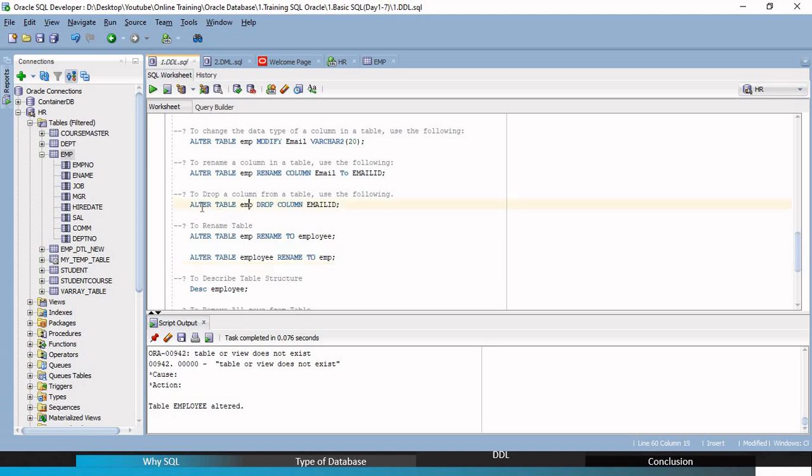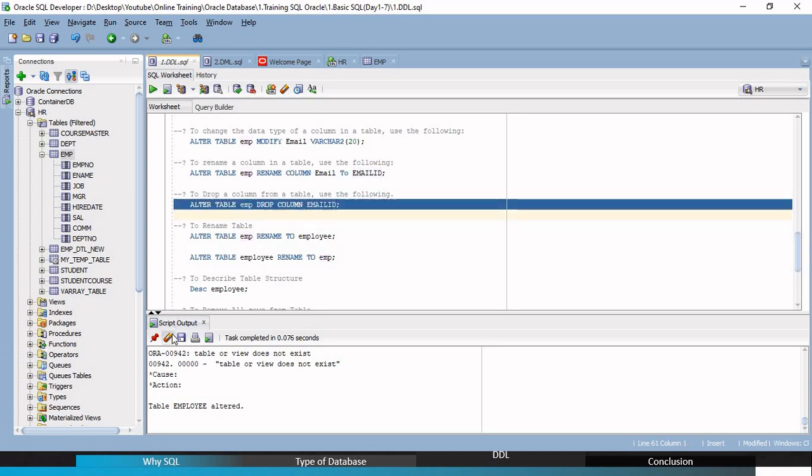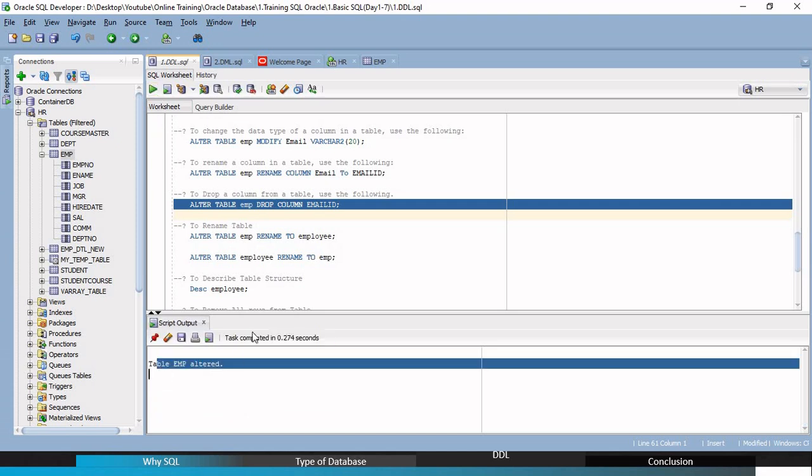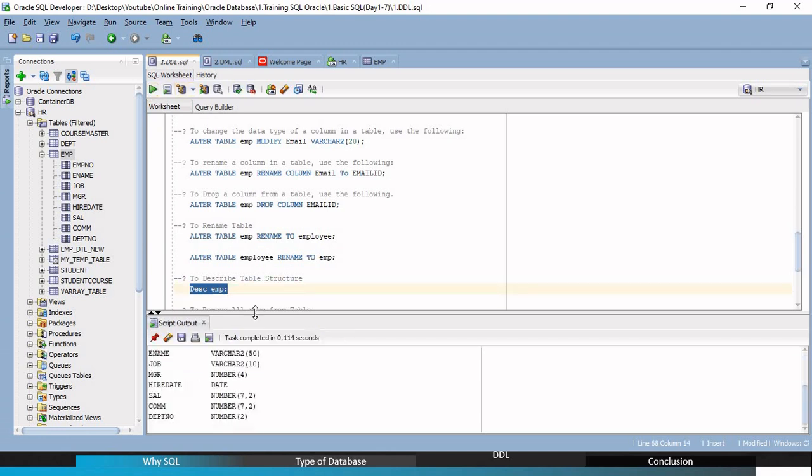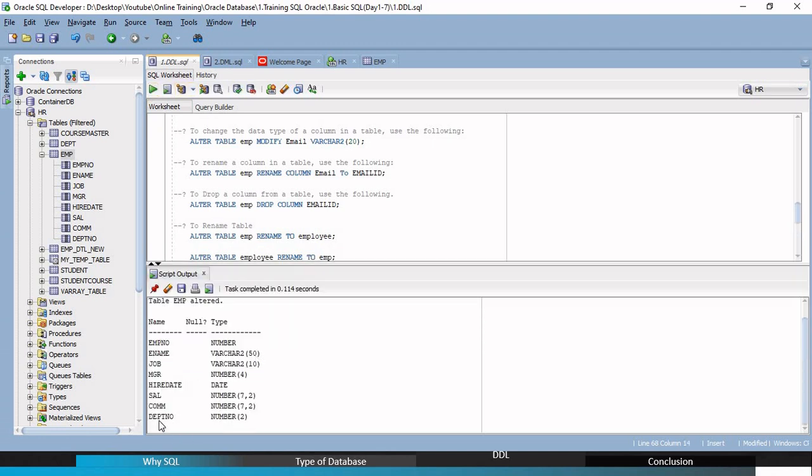So we will drop email ID from the EMP table. Now if we execute this, the table EMP is altered. Now let's check. Now its name is EMP. If we check that, there is no email ID, right?